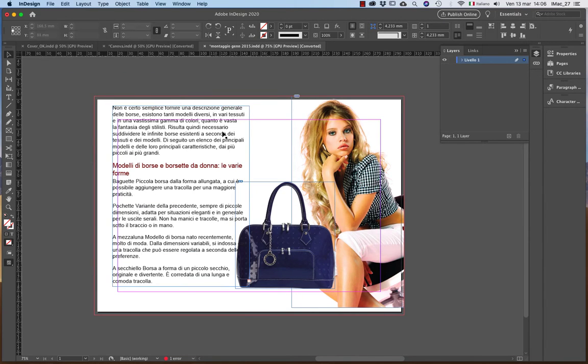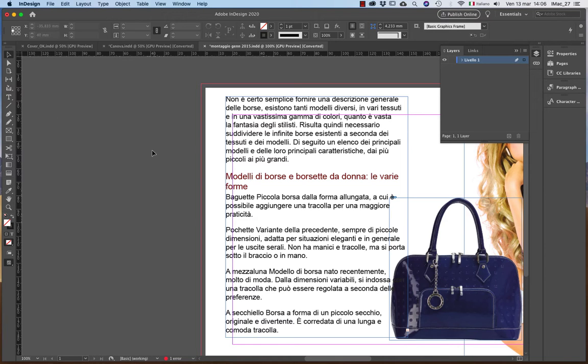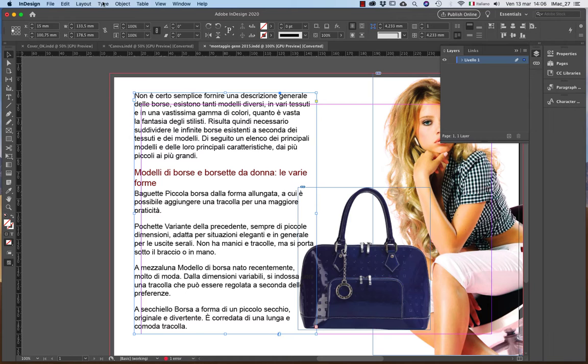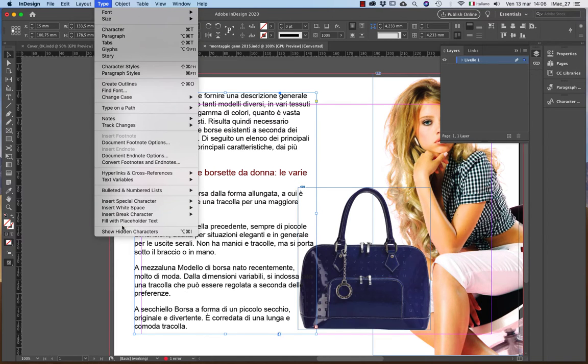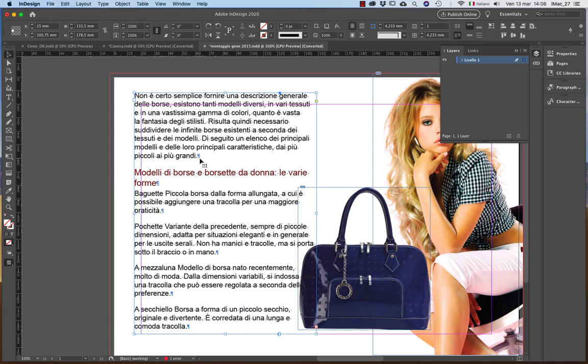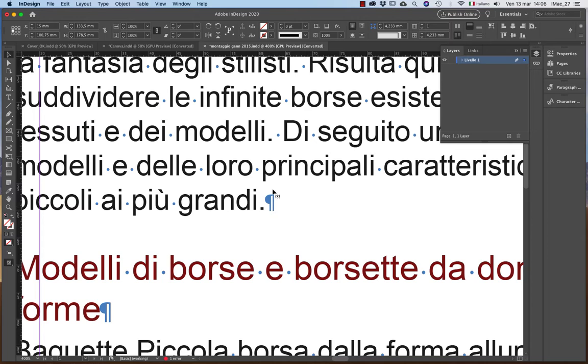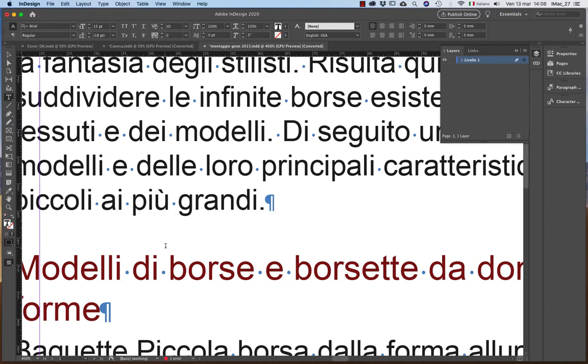But now let's get into the fundamental concept of today, which are the paragraph style and the character style. So let's zoom in, and most important, let's make visible the hidden characters. The hidden characters, as example in this case, that you can see, this is the end of paragraph, this is the return carriage on the keyboard, and the little blue dots right here, they represent the space bar, the space between the letters. So I'm pressing the space bar and deleting the space bar.